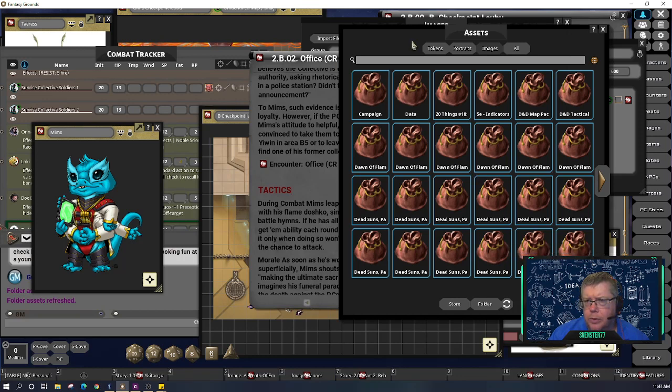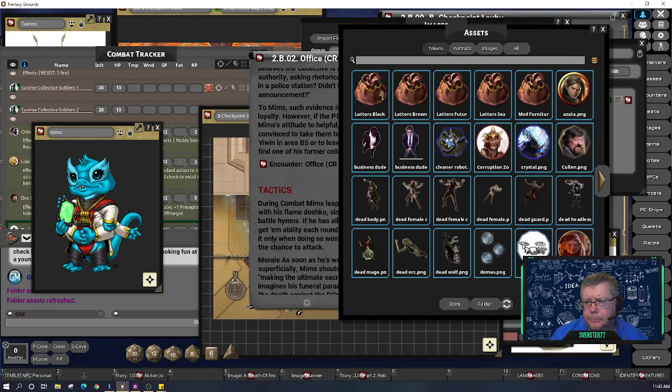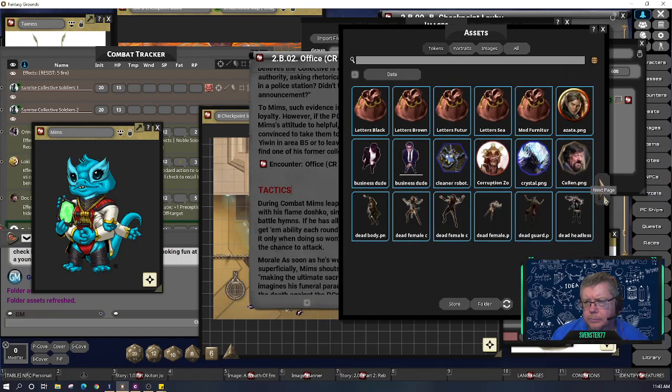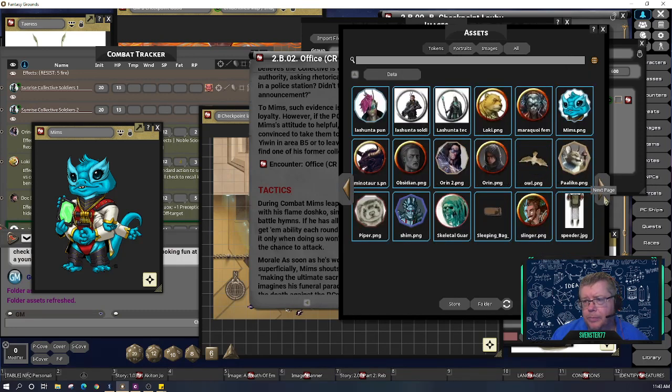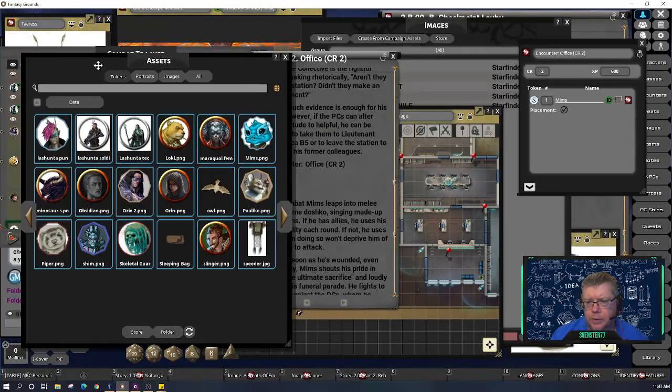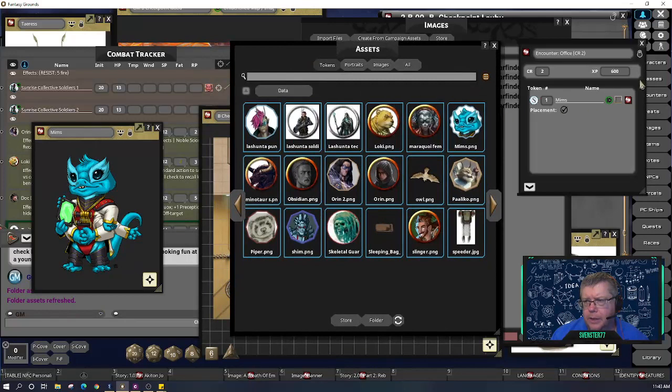So now we go to tokens, data. We could also just type in MIMS, but I like to show off my tokens. And now we take this, we unlock it. Boink.